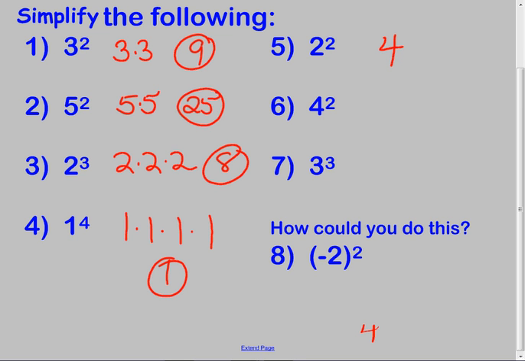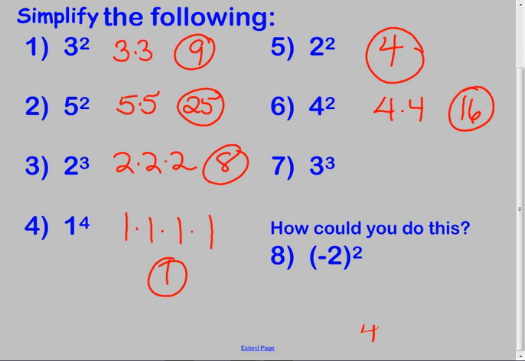Okay, 2 squared. You know what? I can get that right no matter what I do. If I do 2 plus 2 or 2 times 2, I'm going to get that one right. How about 4 squared? Adam, do you know what 4 squared is? 4 times 4 is 16.